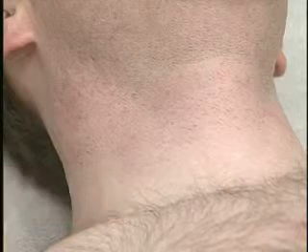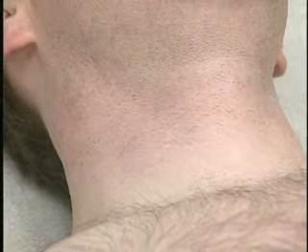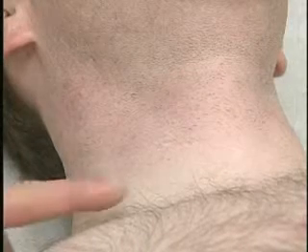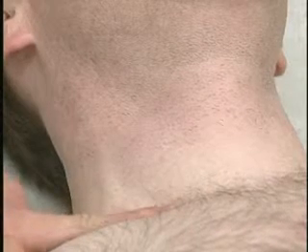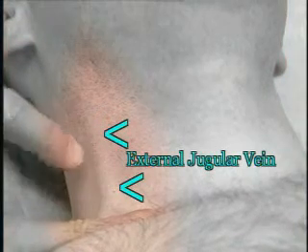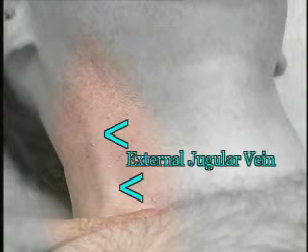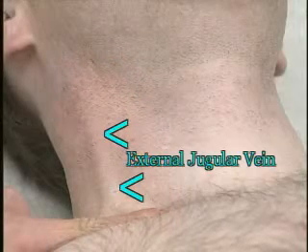Again, the area we're going to be looking at is just above the clavicle at the base of the neck, near the sternocleidomastoid insertion into the clavicle. First, let's again identify the external jugular vein by pressing just deep or beyond the clavicle. Again, we can see the external jugular vein easily distended with this maneuver. But again, that's not what we're interested in.